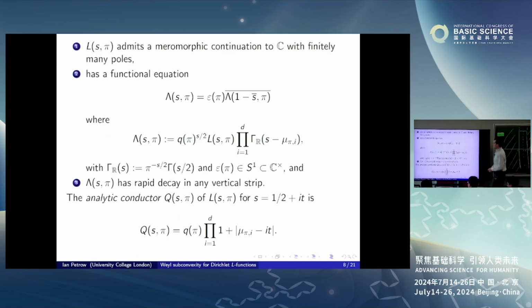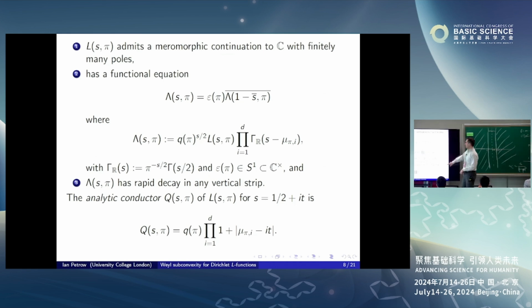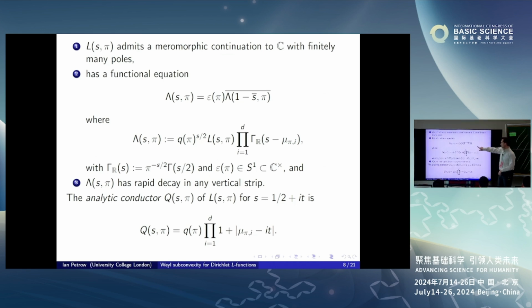You have this list of data such that this L-function admits a meromorphic continuation to the whole complex plane, and it has a functional equation. The functional equation ends up being of this shape for some complex number of absolute value 1, depending on pi, but not s. Okay, well, maybe it should depend on s, the way I stated it. That's a typo, sorry. Here you need to form what's called the completed L-function to really have a genuine functional equation going back and forth.